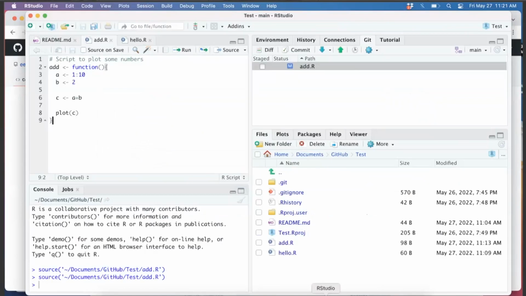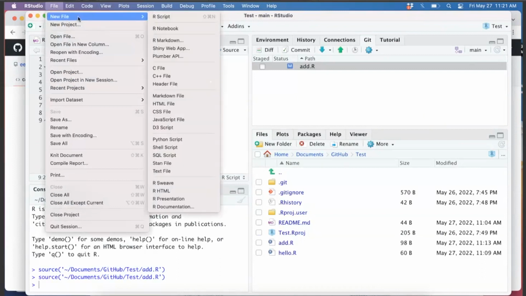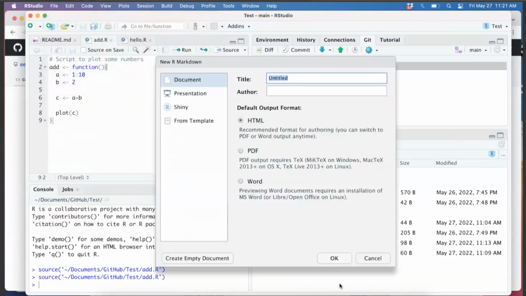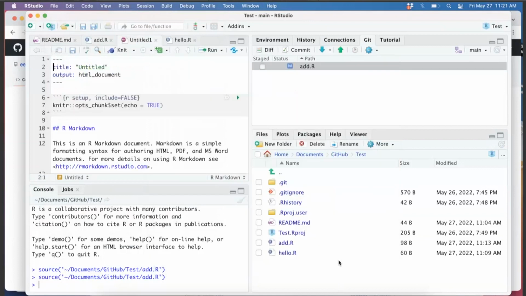So if I make an R Markdown, I just jumped over to RStudio here. If I were to create an R Markdown file here, and I run that, let's say R Markdown. If I were to knit that, so for those of you who don't know what I'm talking about, let's just create one here. Okay. So we're going to learn about this in the second four weeks. I'll introduce you to R Markdown.